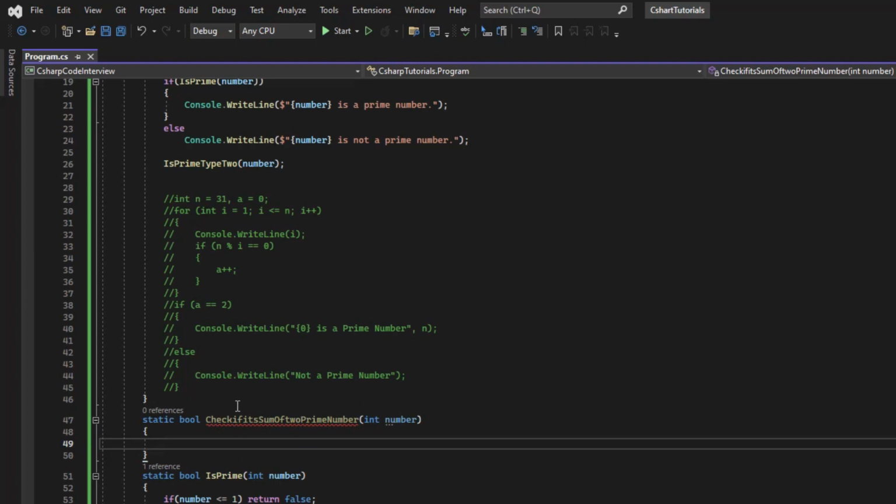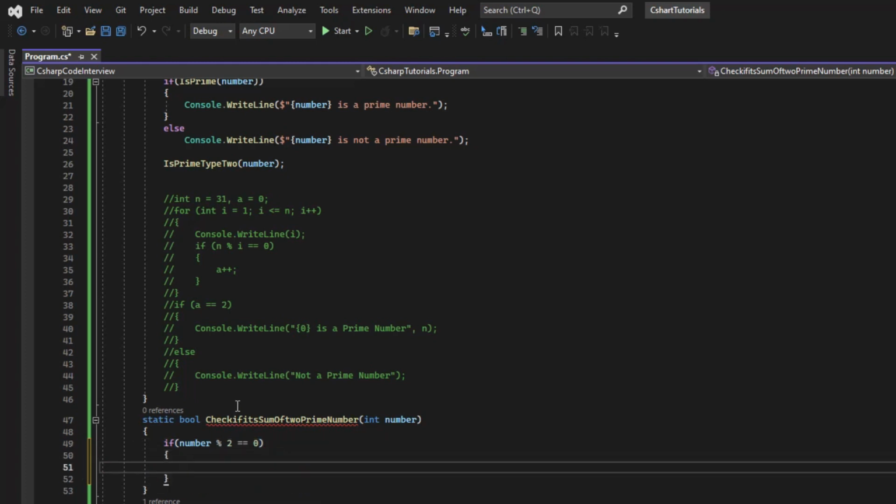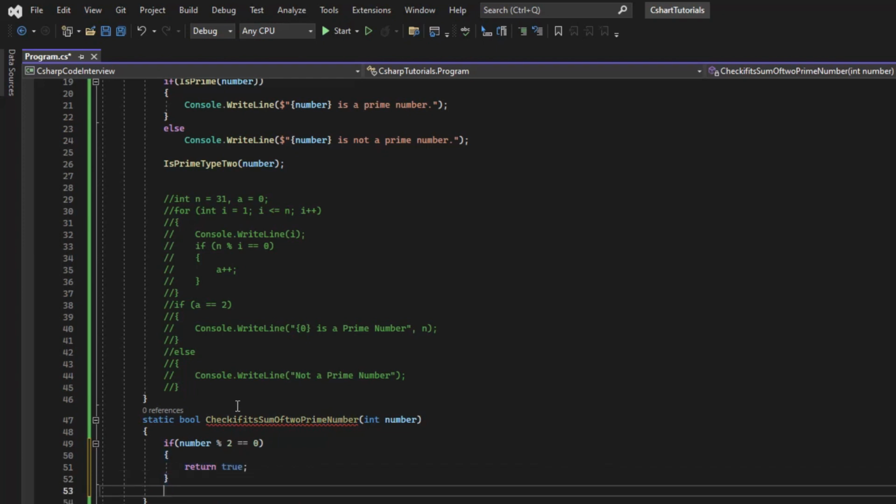So in this, what we do is, if number modulus 2 equal to 0, then we are good, return true. Else return is prime number, and we have to find number and sum of 2, right? So this is our work.